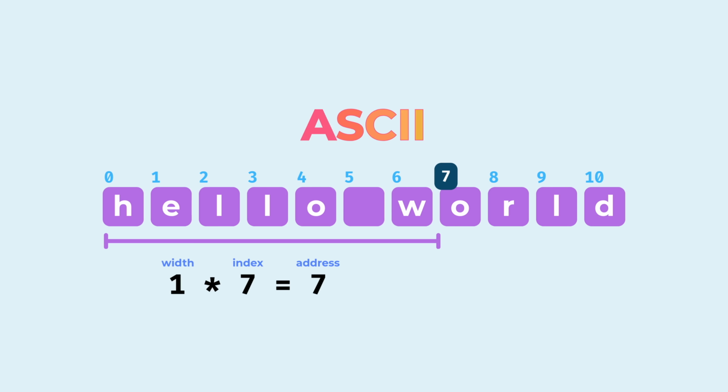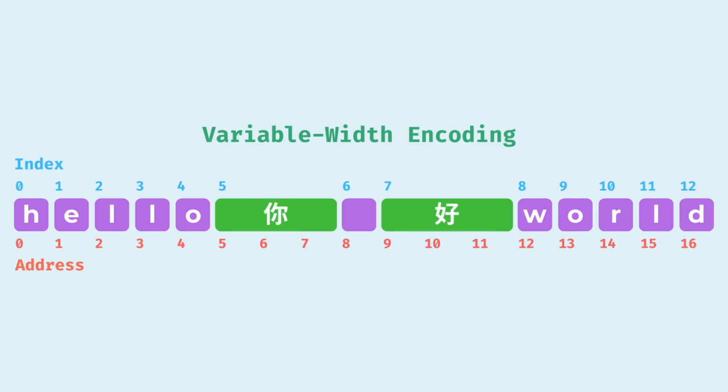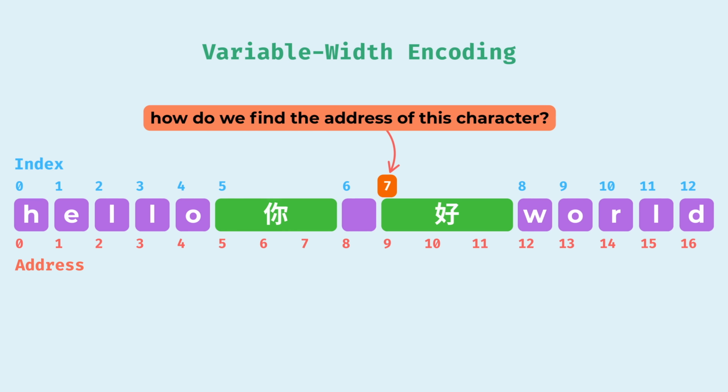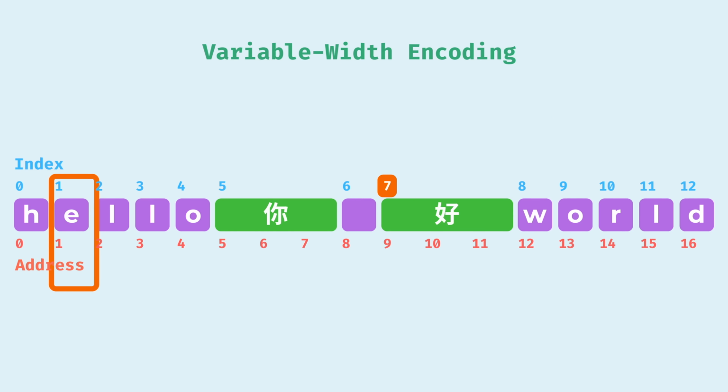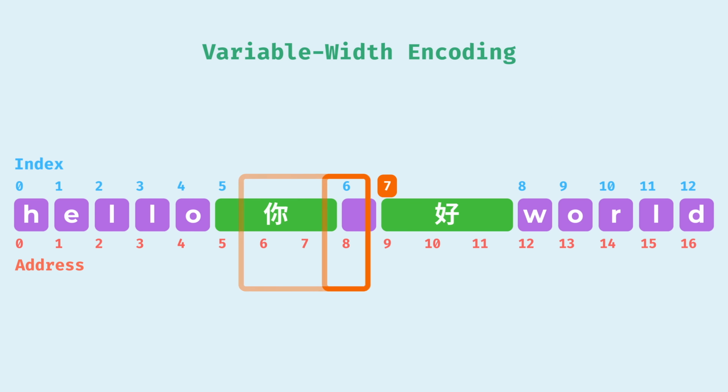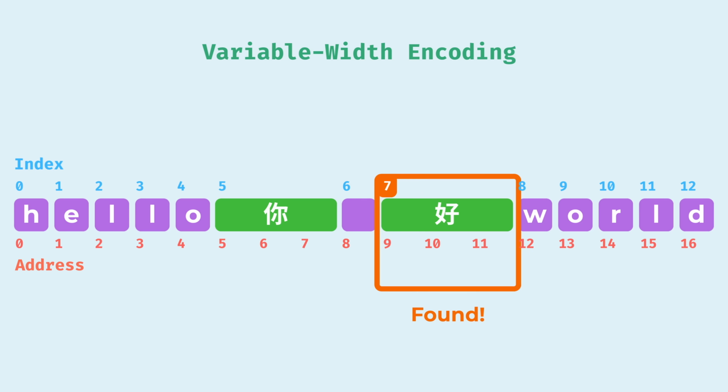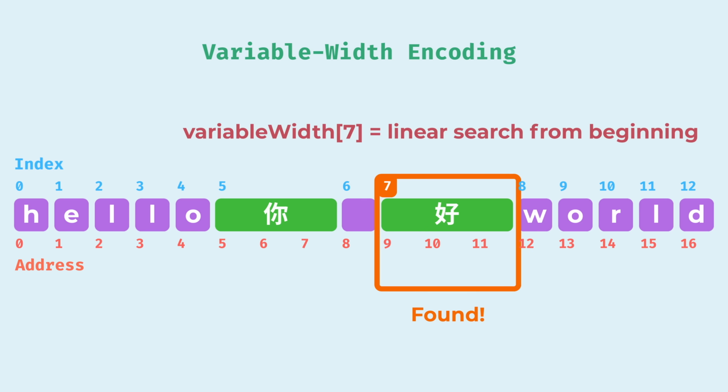If I now tell you that instead of 1 byte wide, our elements are anywhere between 1 and 4 bytes wide, how would you find the element at index 7? Well, unfortunately, there's only one way, which is iterating through the entire encoded text one element at a time from the beginning, counting up the elements visited until you reach the 7th one. Amusingly, there's actually a strong parallel here with the characteristics of a linked list.